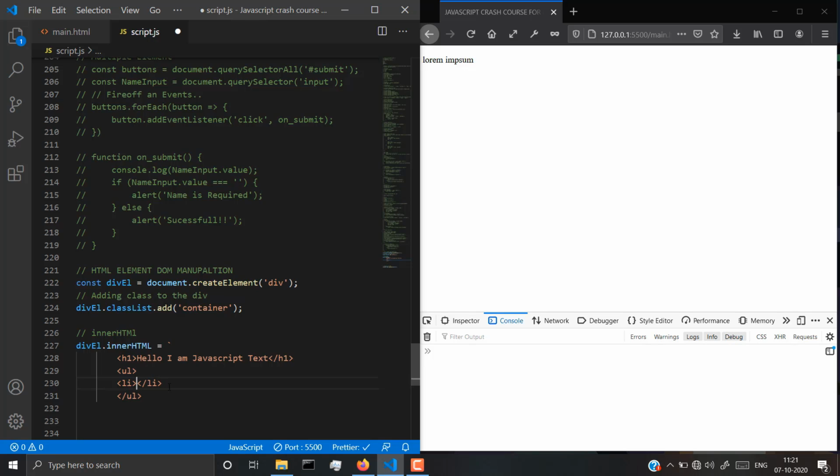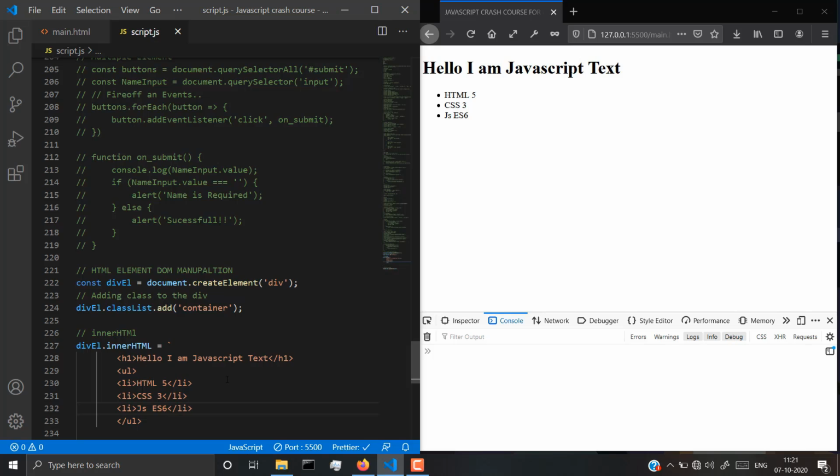So html5, let's say, css3, js, es6. So now let's just save, and we got all these things.